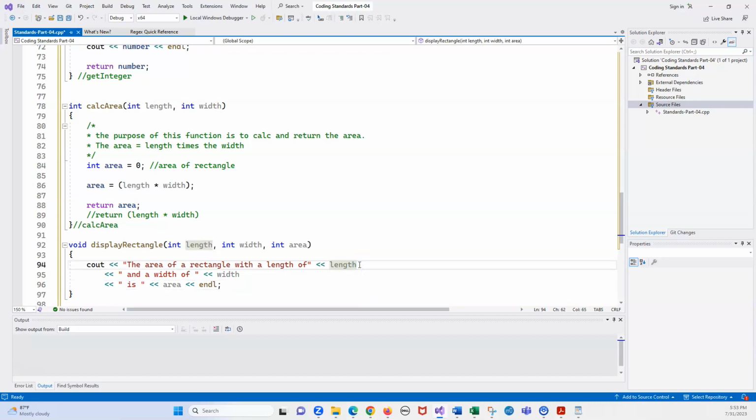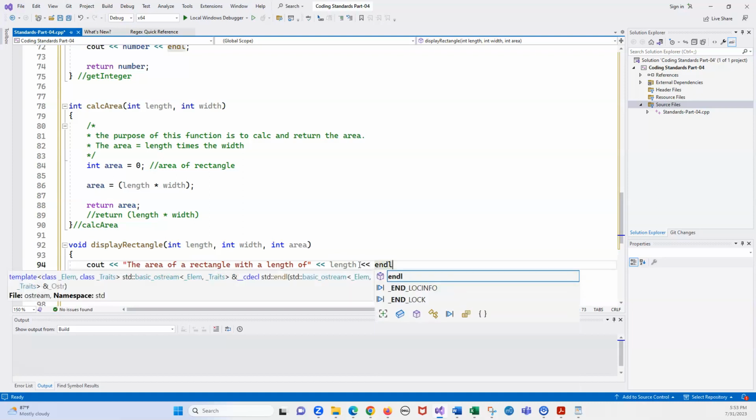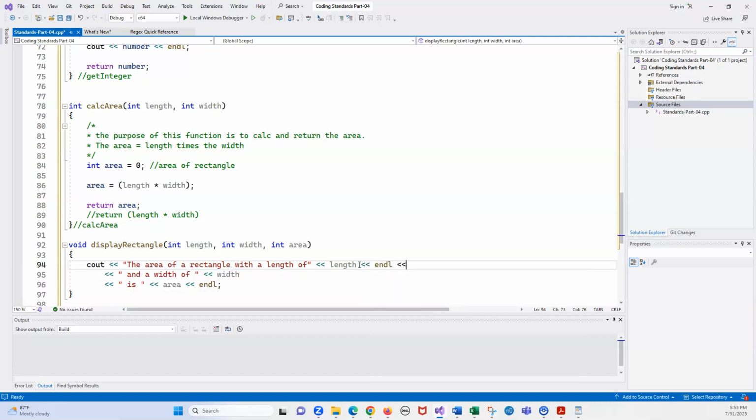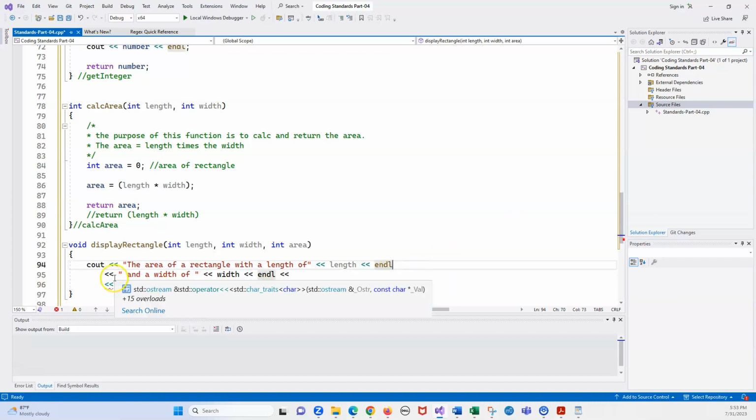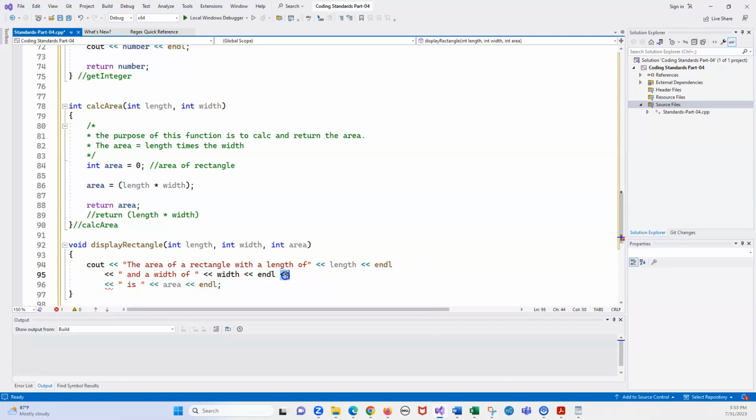So let's put our end lines here and our end line here. And let's see, I must have too many of them. There we go. That way.